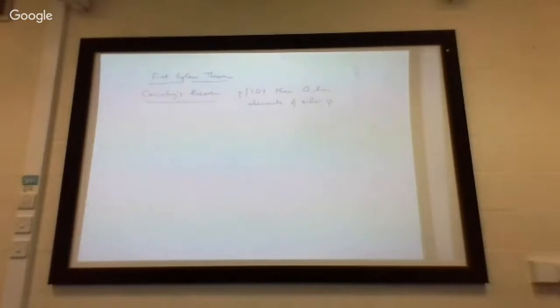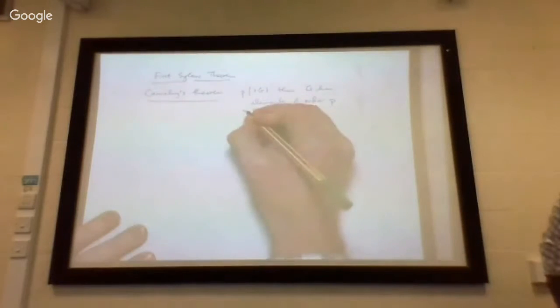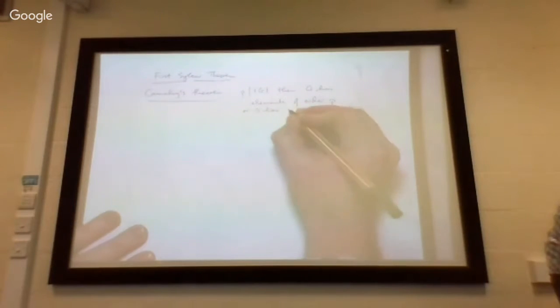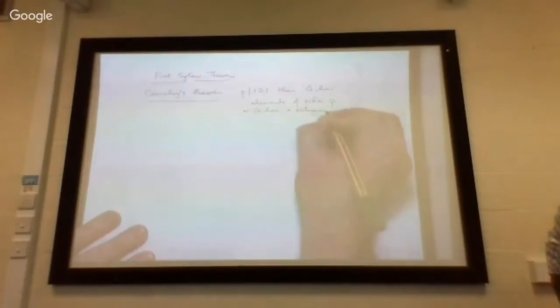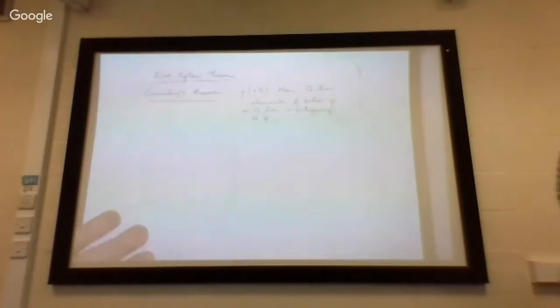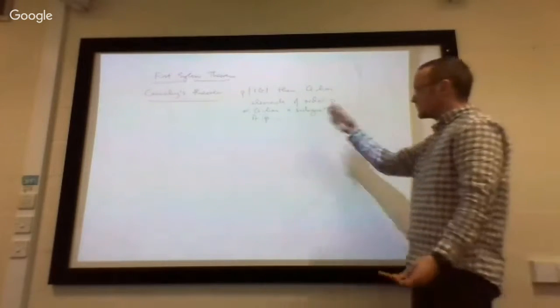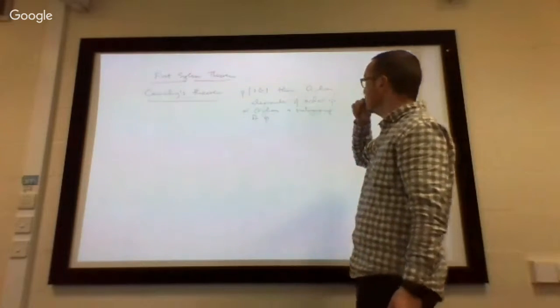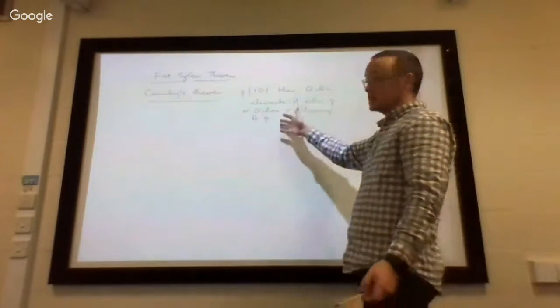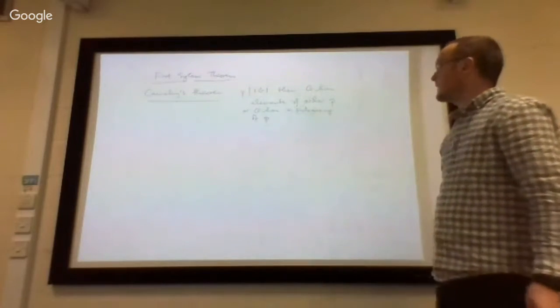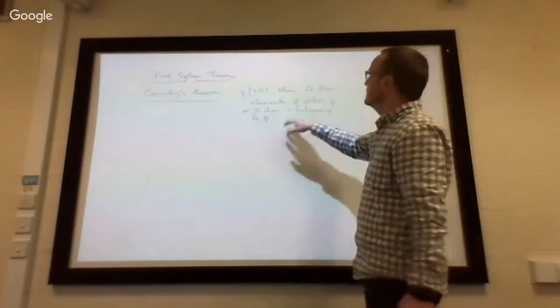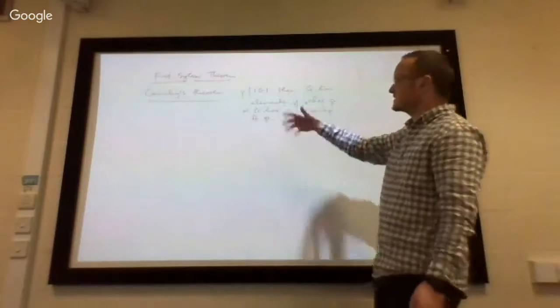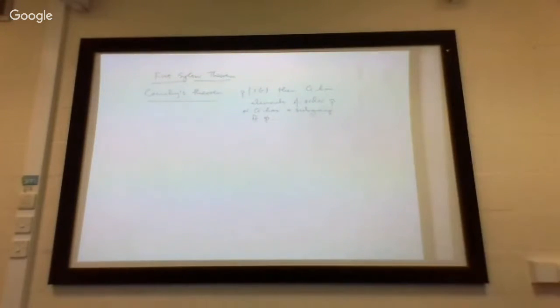Or equivalently, and it's probably best phrased this way, G has a subgroup of order p. Now, subgroup of order p and elements of order p are equivalent. The subgroup of order p has to be cyclic, and any element of order p generates a cyclic subgroup of order p. But it's probably best to think in terms of G having a subgroup of a certain size, because that's the way we need it for the first Sylow.